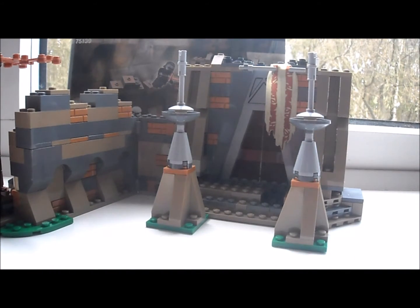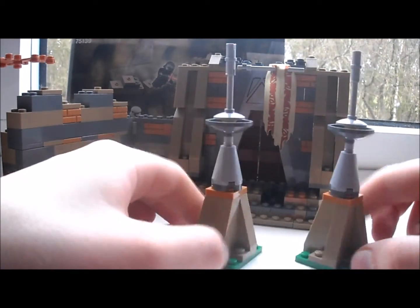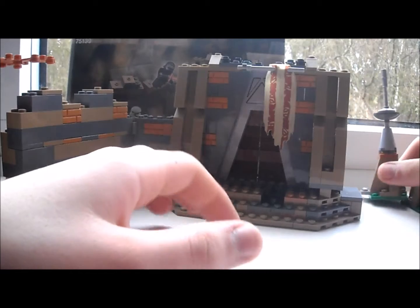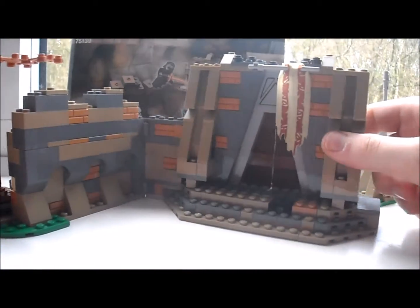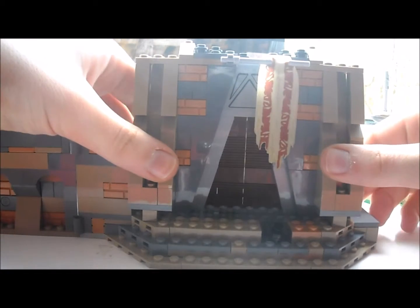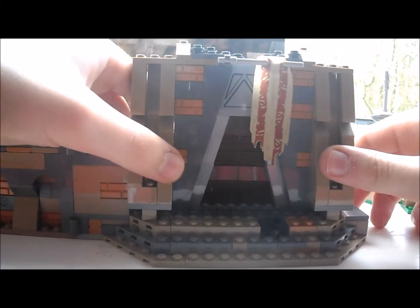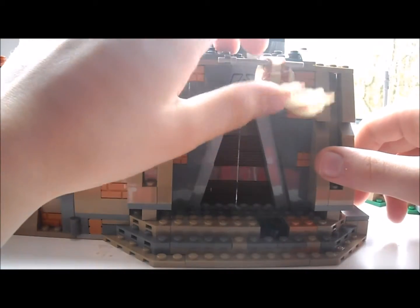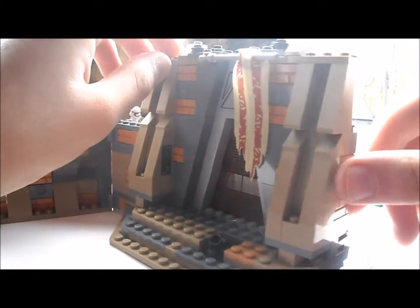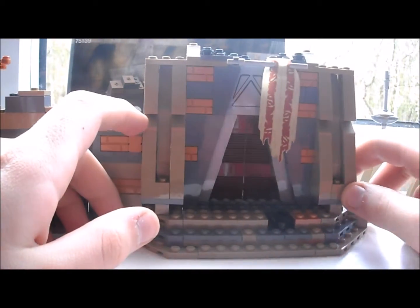So, first of all, I'd like to start with removing these. We did see these in the film, and it's a nice addition to get because it actually adds some pieces to the set. But let's start off with the main section. So, these are sliding doors. They don't slide that much, they don't even completely slide out of the way, but it's still nice. And we got a sticker up here, and right there you got your control panel, which is cool to see.